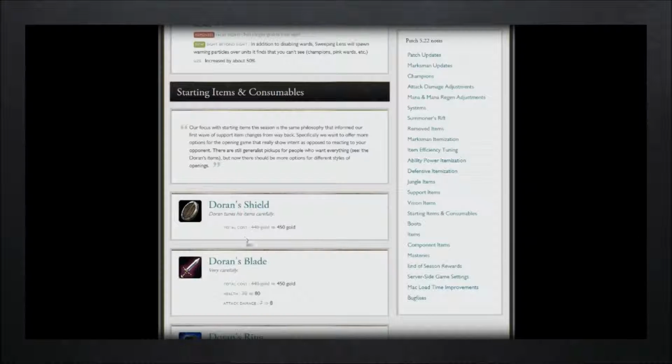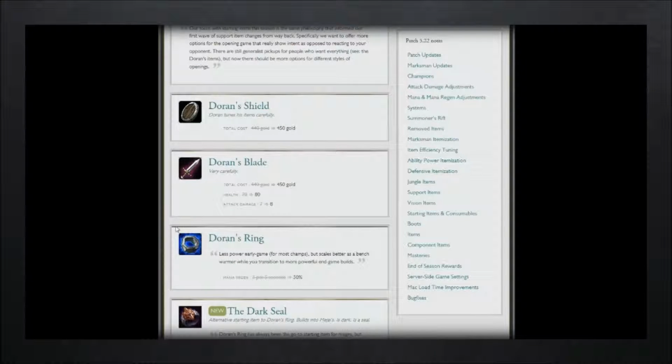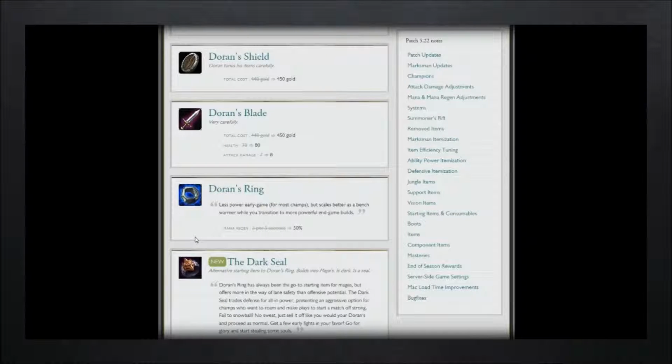The next thing is starting items. These are basically the same, with an increase of 10 gold on most of these. So Doran's Shield, just a cost increase. Doran's Blade, again, a cost increase, and it gives you 10 extra health and 1 extra damage. Doran's Ring now gives you 50% mana regeneration instead of 3 per 5 seconds.